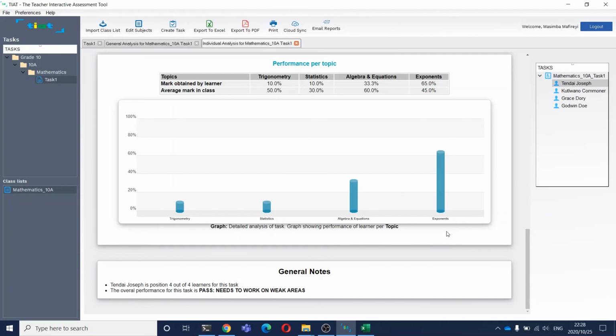So to summarize this video, the video was trying to show educators how to record marks into the software, and then by just clicking 2 buttons you can get a detailed analysis for that task. And the importance of this analysis is for you to be able to diagnose which areas need more work and which areas you're doing great at. And that kind of information is easier seen on graphs and tables, where you can actually see which places you need to focus on.